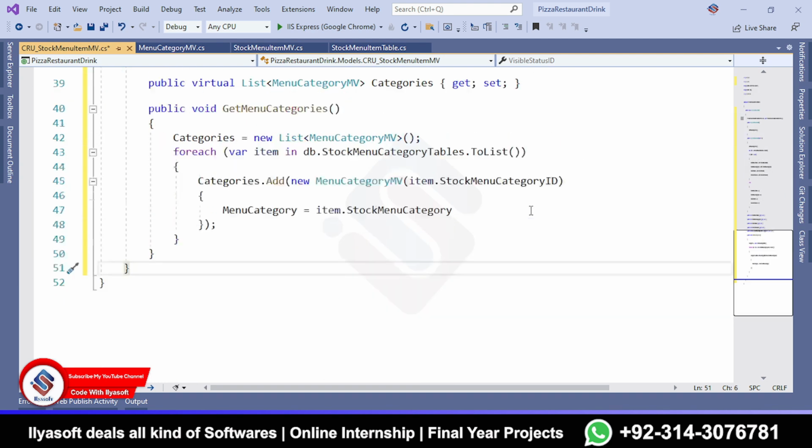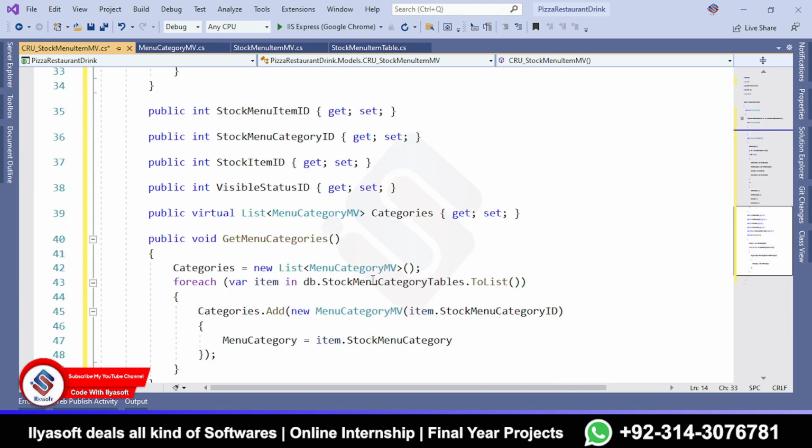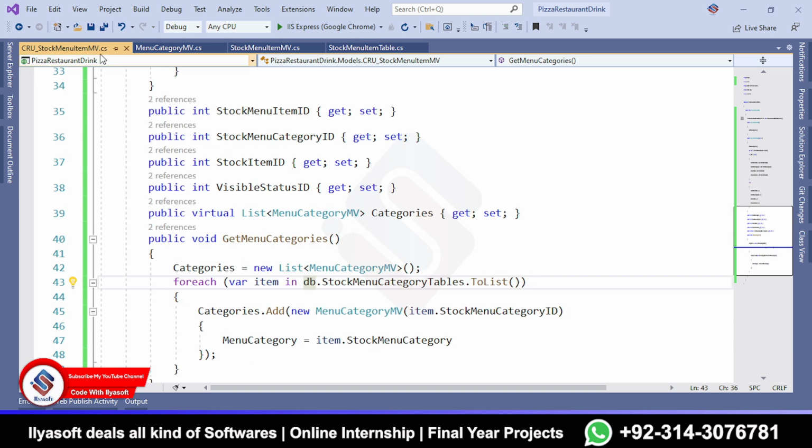This is also the DbContext class, and here are the menu categories. Every menu has many items, so here we pass the stock menu category ID, and this is the menu category title. Okay, so that's it. Let's implement and design like a stock view, and the code of the implementation means action.